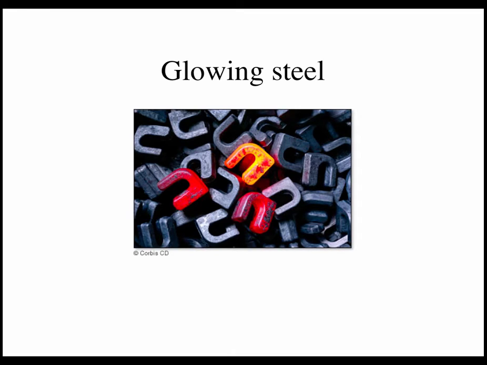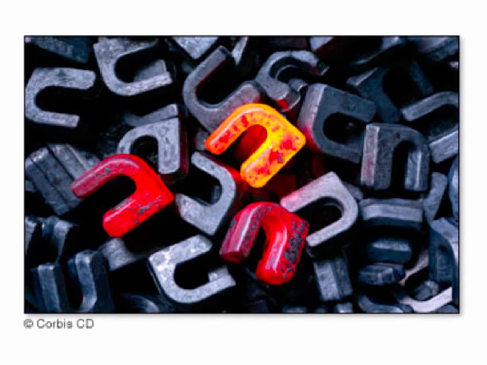So here's a picture of some various steel objects. If you had to guess, which of these would you say is the hottest and which would you say is the coolest? If you had to pick up one, which would you pick up? Well, you'd probably pick up one of the black ones. The orange ones we know from experience are glowing because they're hot, and we also know from experience that the brighter yellow one is probably hotter than the two orange and red ones. So intuitively we already know a couple of things about thermal radiation.